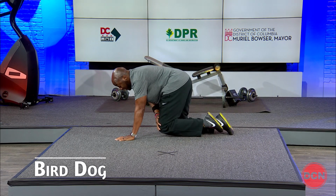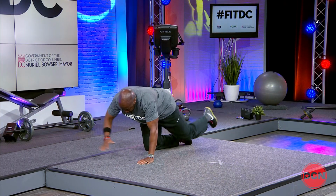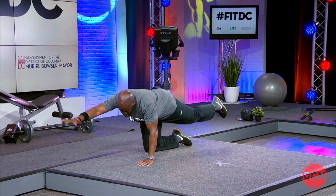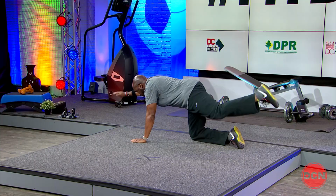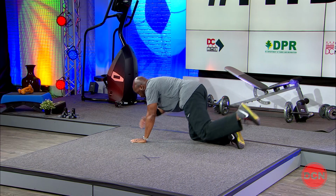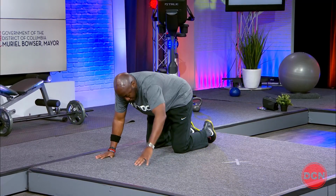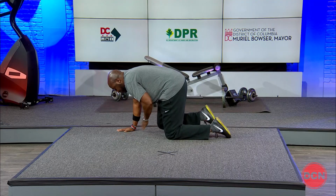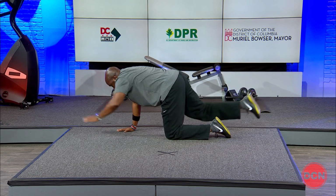If you need padding or a mat for your knees, get it. Apart, together, apart, together, apart, together, apart, together, apart. Good. And let's transition to the other side. Left hand, right leg, and together, apart, together, apart, together.